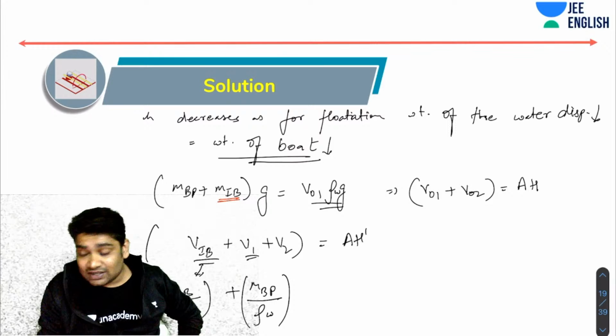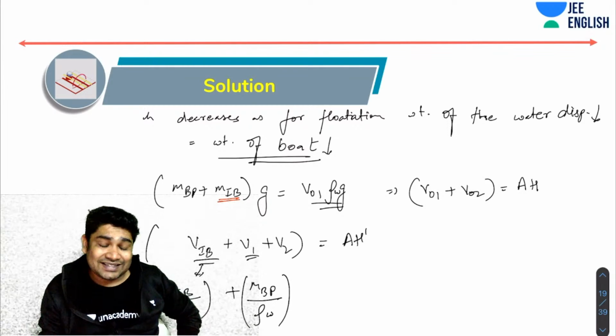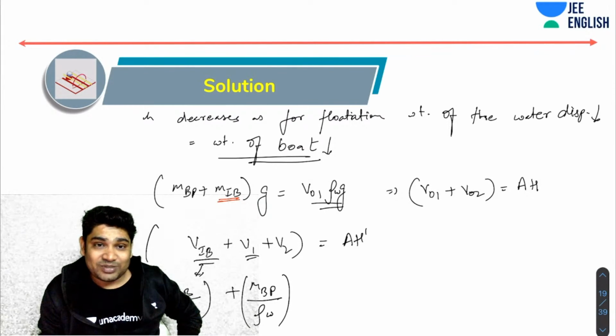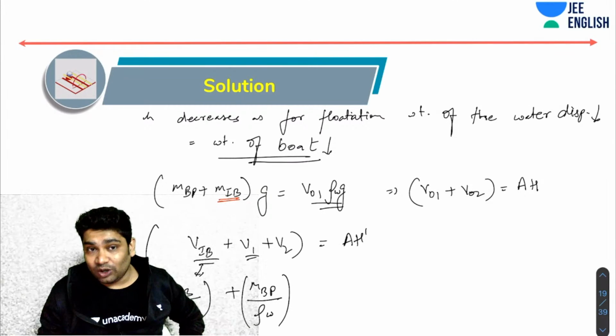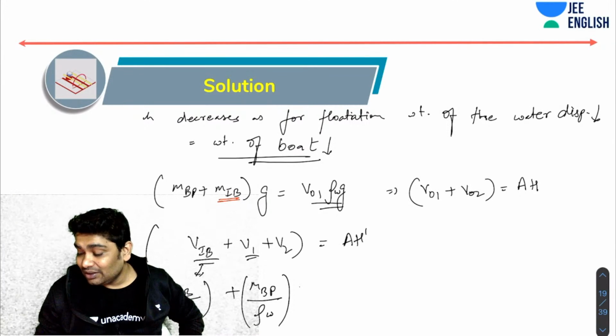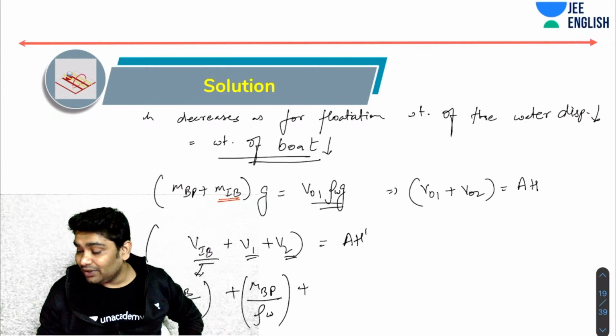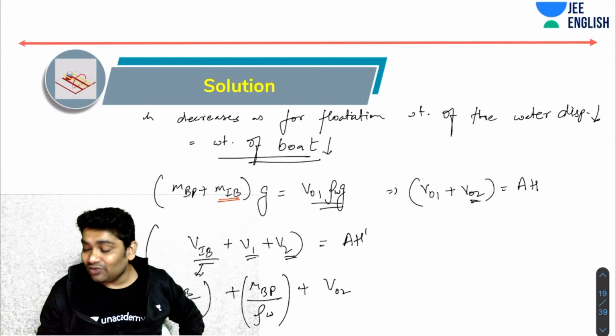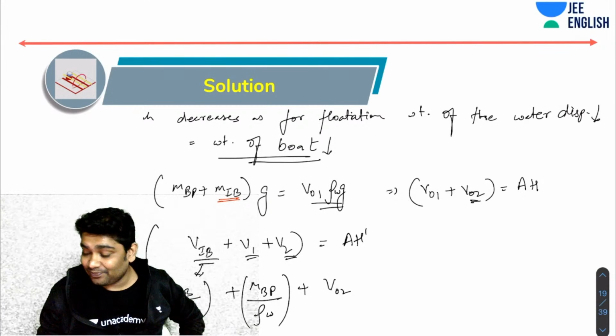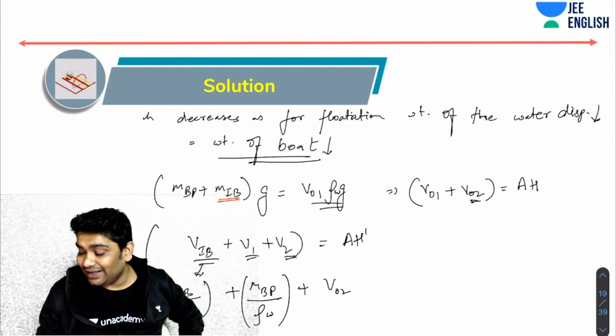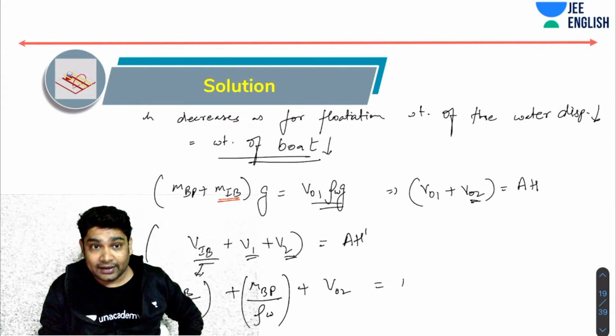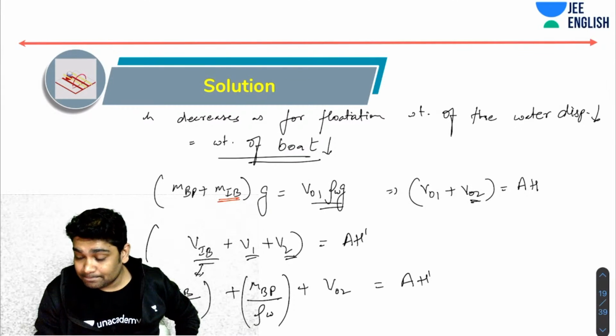So it will displace a volume of water which will have the same weight as this. Okay, the mass also should be same. This is the volume that V2 plus V1 would be equal to V2 naught, which is the earlier volume of water. So the volume of water will not change, of course. Okay, so this should be equal to AH dash. All right, I hope everybody agrees.